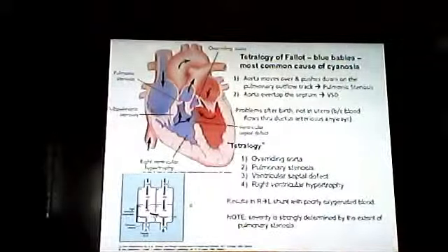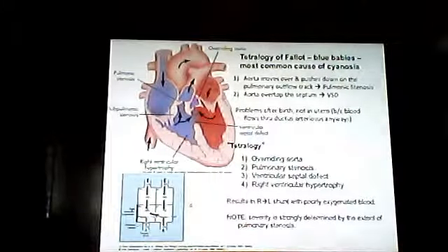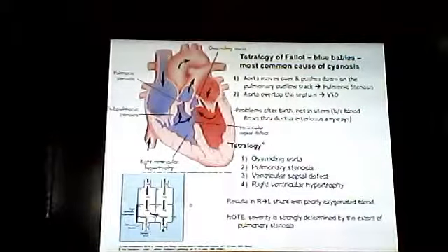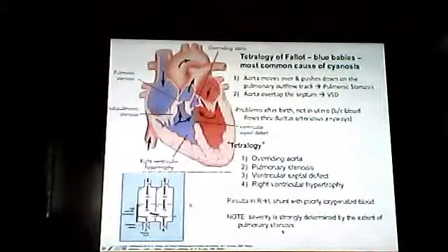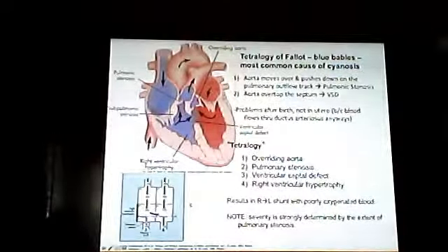And then if the right ventricle works hard enough, it could get more pressure than the left side. And if it gets more pressure than the left side, blood could be shunted from right to left. And then if it's right to left, it's deoxygenated going into the oxygenated system, so then you have the cyanosis. So severity depends on how much stenosis you get, like how over top is that aorta pushing down on that area. And because the aorta is over top the septum, that's how you get that ventricular septal defect that causes this opening, which causes the mixing.